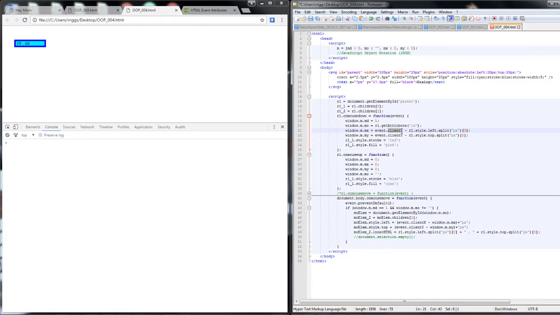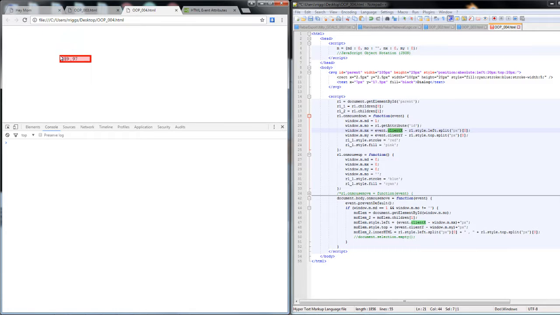So there's this clientX and clientY property, and that's the X and Y location of my mouse in the browser. If I'm right at the top left corner, my mouse is 39, 46. But if I'm over here, I'd add roughly 50 pixels to the X value, and how tall is that thing?